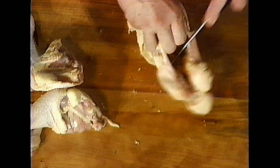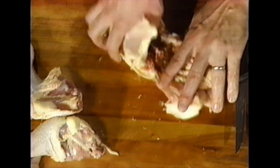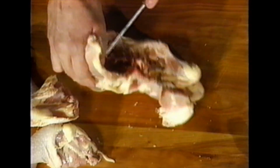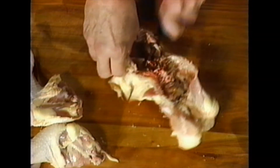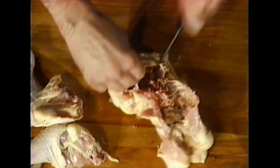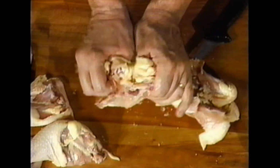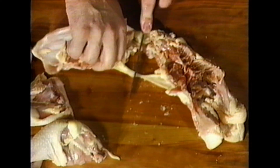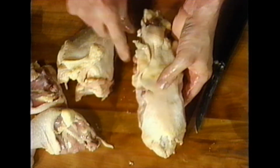Now, we have the legs and the wings removed, and we'll cut down. This is the tail of the chicken here. This is the breast. Cut down this side and the other side, and then simply remove the breast. Get rid of the back here. I usually use a Chinese cleaver for this, too. Works great. And this part of the chicken, we're going to want to put in our soup pot. Don't throw anything away. Just bend it. It comes right apart here, around the neck. There we are. So we now have the back and tail, which we'll put in the soup pot.